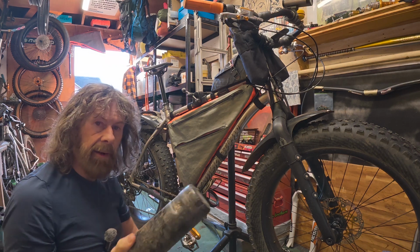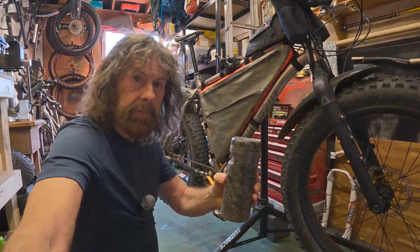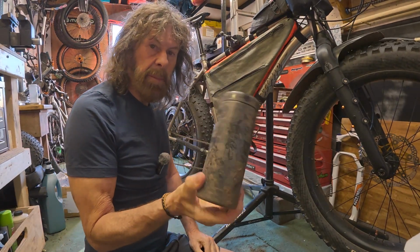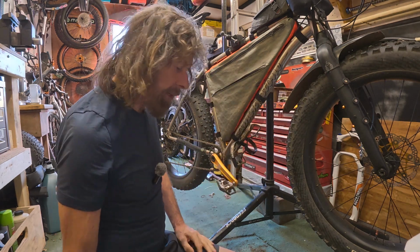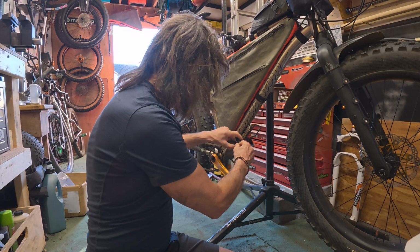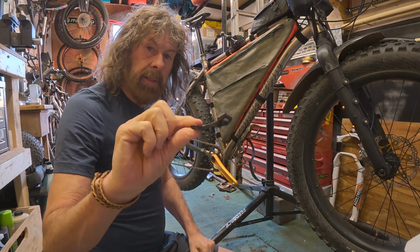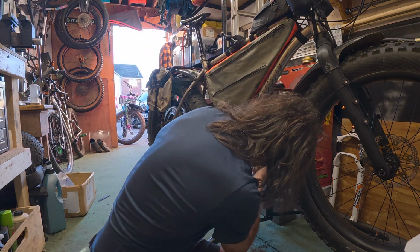So this is what I carry, basically it's a tool keg, so I carry all my tools in that. Because it's like a sealed thing, it doesn't really matter whether it gets wet or dirty or anything, so I tend to stash it under there out the way. So anyway, what I'm going to do, I'm going to try some of these little mounts, see how they perform. Take this off.